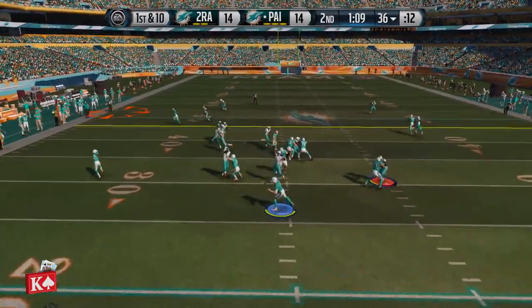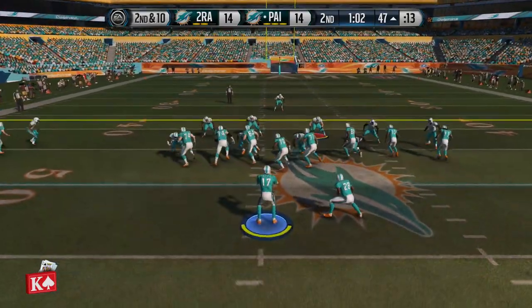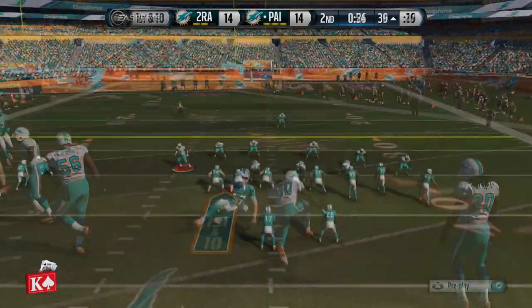That was a piss poor effort by me. My defense definitely could have done better. We got a 14-14 game, but I do not feel like this guy should be in the game. I really just don't. Tannehill breaking tackles right here, falling forward, picking up a nice gain.